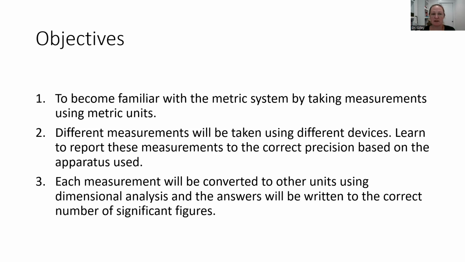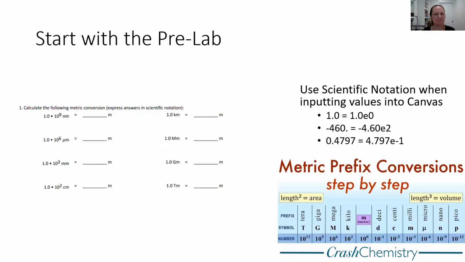And we want to learn how different measurements are to be taken with different devices, and specifically learning about the precision of each device when taking measurements. And lastly, we want to practice using dimensional analysis to convert one set of units to another set of units using the correct number of significant figures when you are doing those calculations.